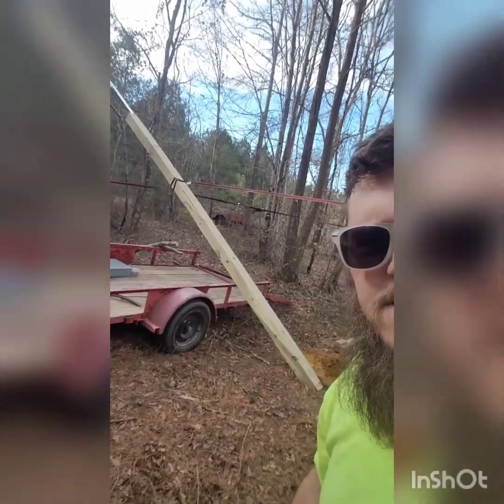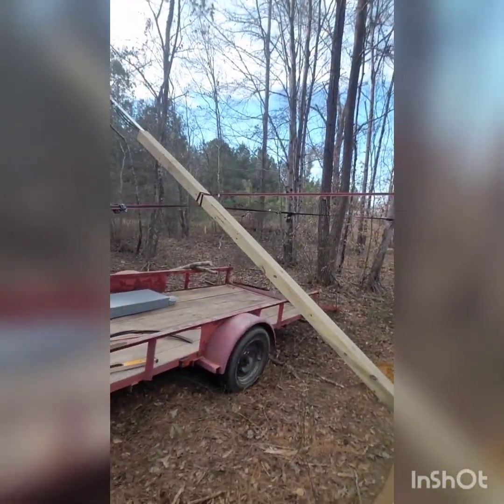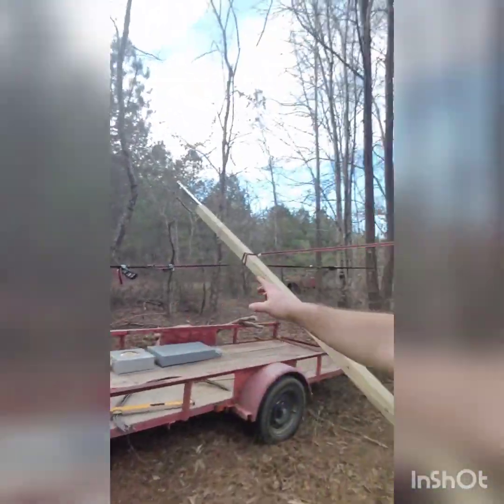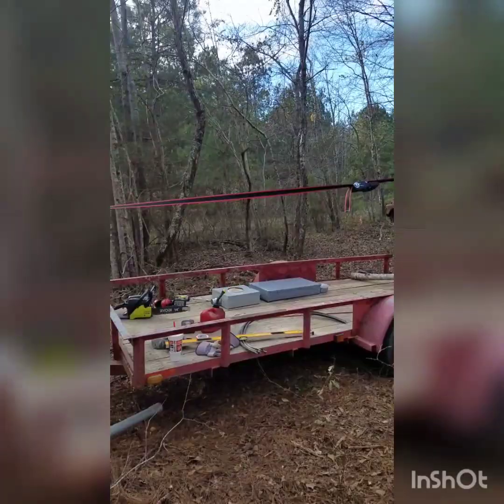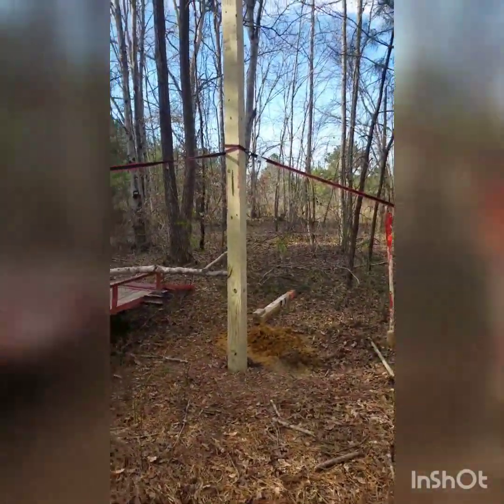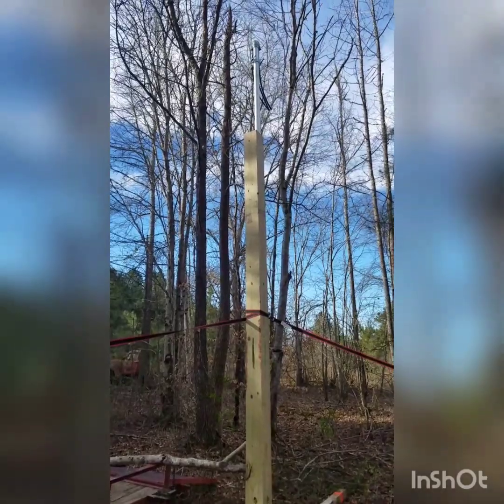When you get out here doing crazy stuff by yourself, you've got to come up with some interesting ways of doing stuff. Let me show you what I mean. That's my 6x6 post for my power pole. I'm out here by myself so I don't have enough leverage to get the thing up. So I took my toe straps, looped them tree to tree to hold it up, and I've got a third one going this way to help pick it up. Don't try this at home. I'm not quite set up to film this stuff in progress, but there she is — it ain't plumb yet but it's in the hole where it's supposed to be. That's a lot better than I was 10 minutes ago.